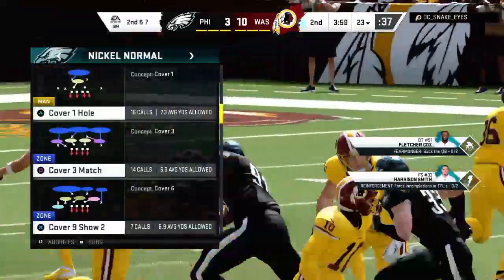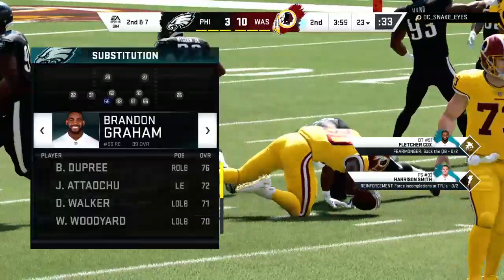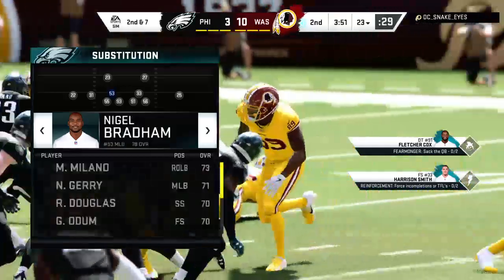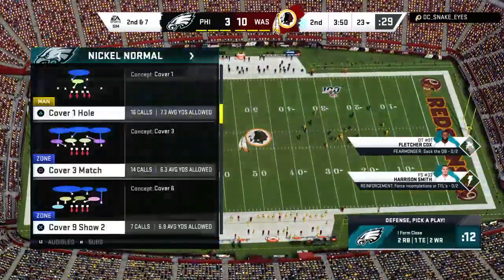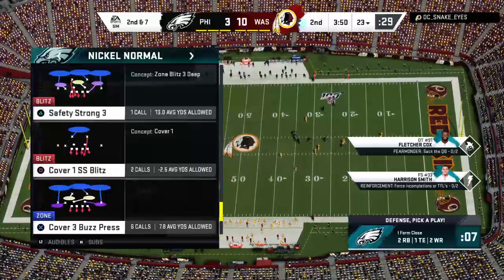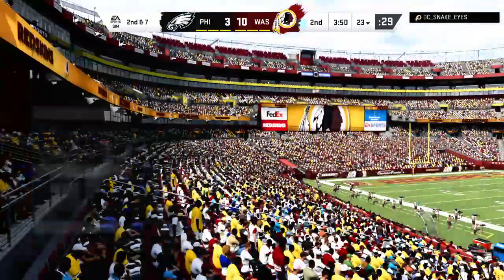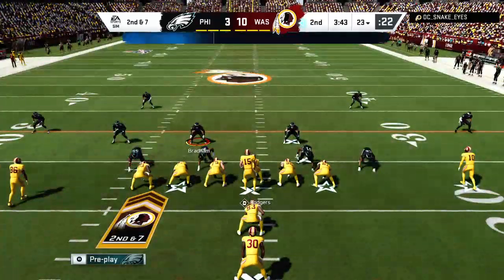We'll see. He'll get about 3 as he's taken down at the 23. They tried a quick hitter inside, but that one was swallowed up because what they're hoping, those big defensive linemen will take the bait and move laterally and open up a crease that they can run through. Didn't happen on that play. Three yards on that last carry. Here's 2nd and 7. We got to get the stop here, D.